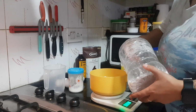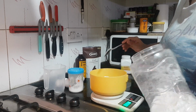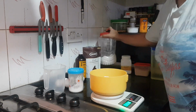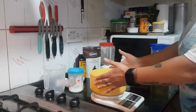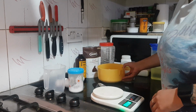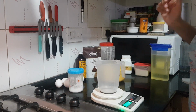I have taken 250 grams of just plain rice flour. As I said, there's nothing very complicated about it. I have never felt the need for anything else. So this is our dry mixture vessel in which I'm going to add all the dry ingredients later. I'll move this out. This is for the liquids.